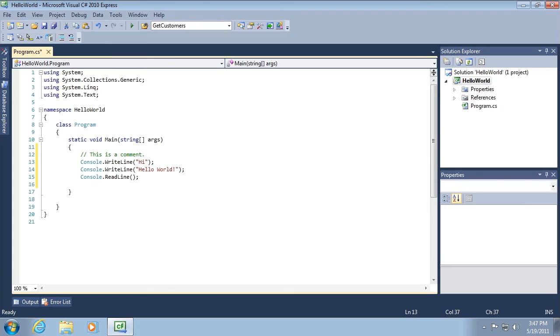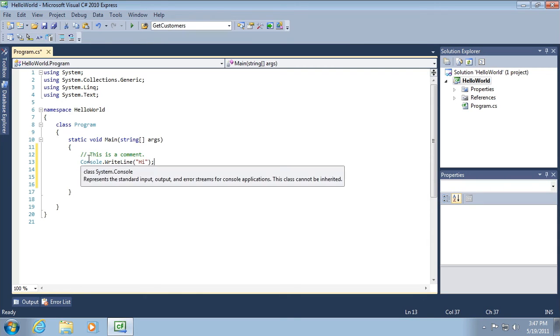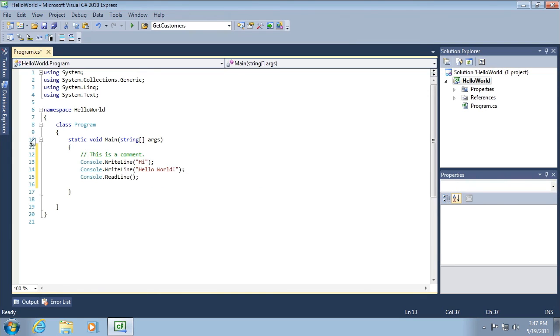Okay. All right, so as we've been looking through the various columns and areas, no doubt you've seen this line with a bunch of minus signs. These are code rollups, and they give you the ability to hide and show passages or blocks of code. The reason for this is to reduce the clutter. As we search visually through the code that we've written, we can roll up blocks of code that we want to temporarily hide by clicking the little icon here in the left column. And when I do that, see that the line numbering goes from 10 to 18. We've rolled up essentially 8 lines of code.